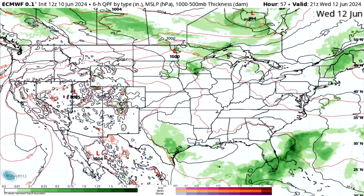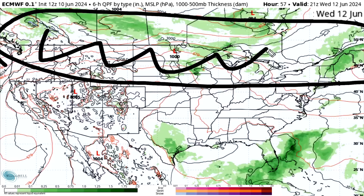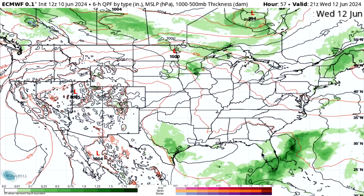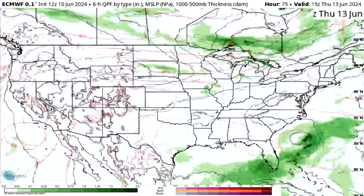Let's take a look at Wednesday the 12th, the day following. Near the Canadian border is going to be the best chance for thunderstorms and showers. We also see near Texas and Louisiana some thunderstorms and showers. And then for Florida and surrounding areas in the Gulf and Caribbean, we have hundreds of miles of thunderstorms, showers, and overall tropical interest, as potential development will be watched for in this area.